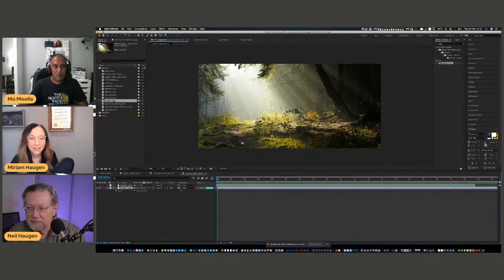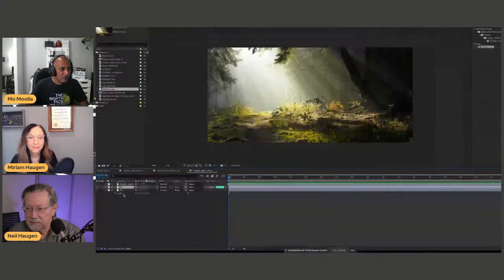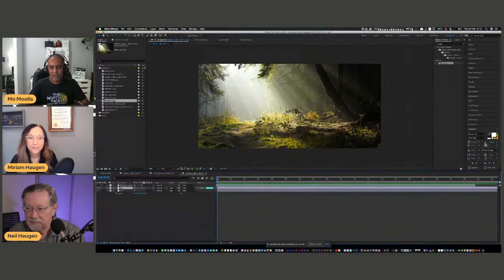So this is our normal background from scratch. There's nothing added to it. It's just a JPEG image. I'll just press enter on the name and I'll call it F1 for forest 1. And then I'm going to duplicate it. So Control D or Command D to duplicate a layer. And it'll rename it to F2 immediately. It'll just add the next number. So let's take away F2 and leave just F1 in.